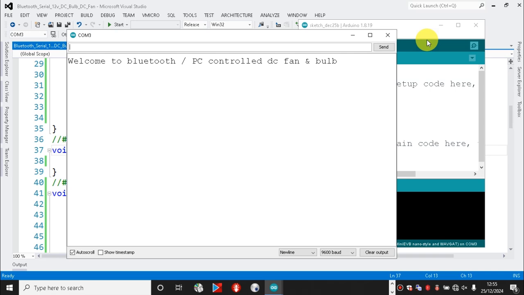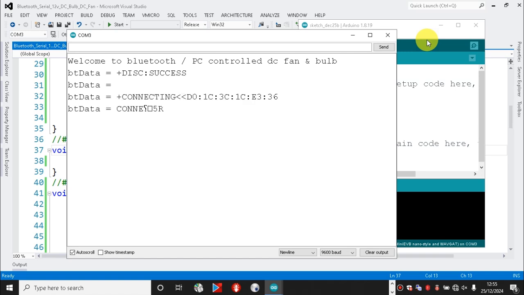I've connected to my Bluetooth module. You can see some message information coming on my serial monitor. It's from my phone, so now my phone is connected to the Bluetooth module.